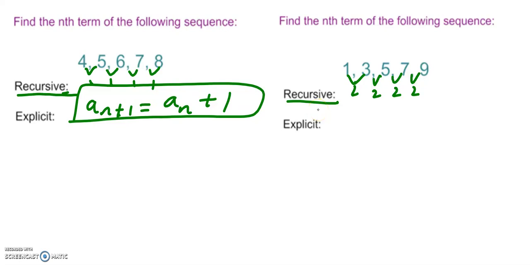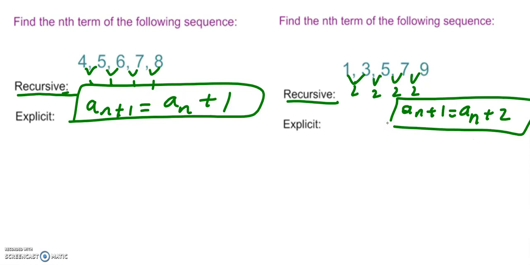Here, for the recursive function, if I would like to find my next term, a sub n plus 1, I would take my previous term and add 2. So the recursive in both of these cases is not too bad. And there's a reason for these two that I asked you to find it first.